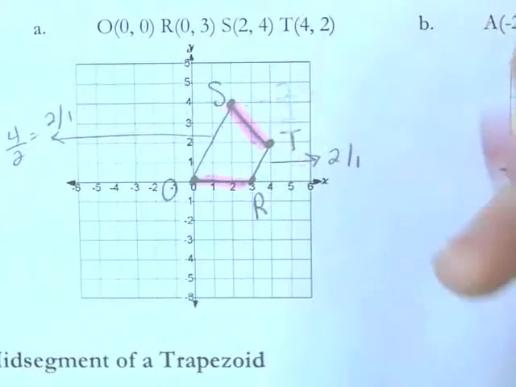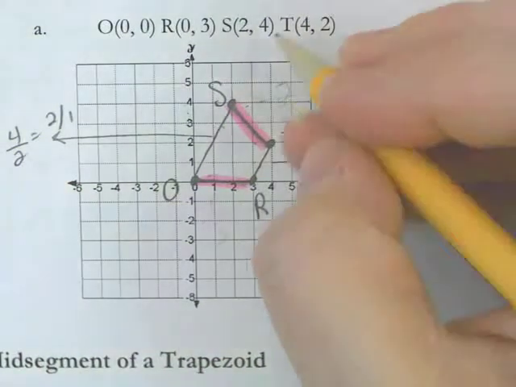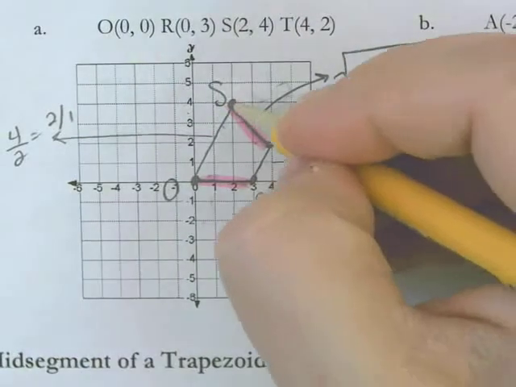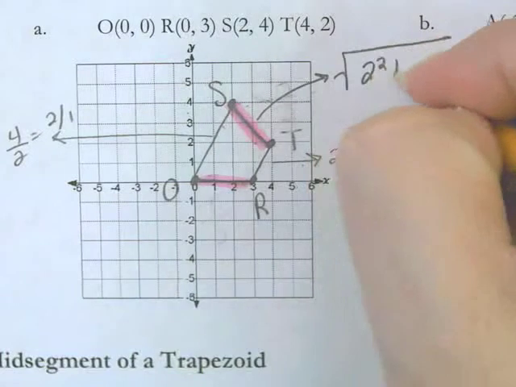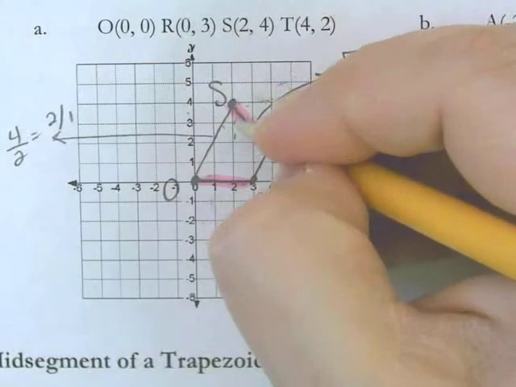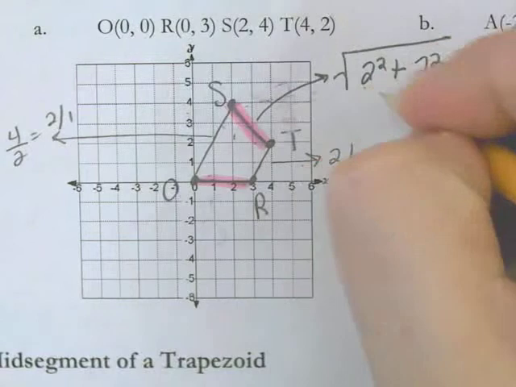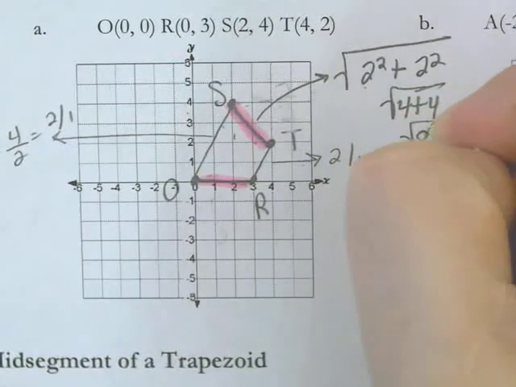Okay, so what we have to do is we have to see that these are the same. And the way we do that is we're going to apply Pythagorean theorem. The difference between my x's is I went 2. So it's 2 squared. Plus the difference between my y's, I went down, which is 2 squared. 2 squared plus 2 squared is 4 plus 4, which is square root of 8. And again, this is the distance formula.